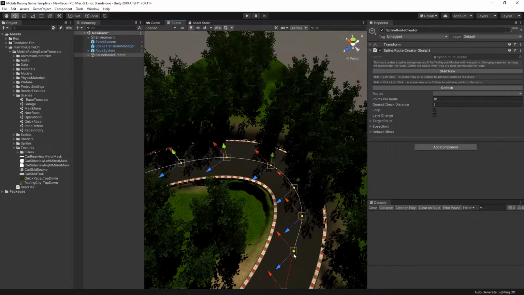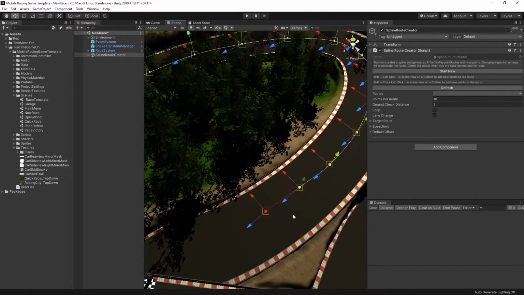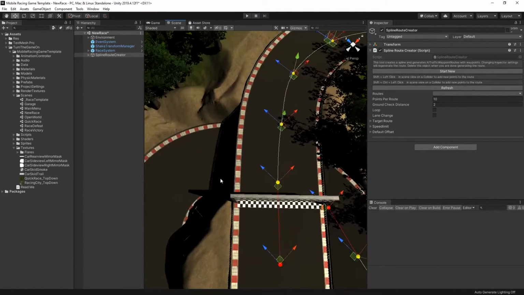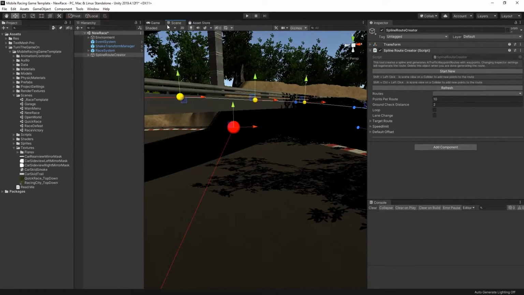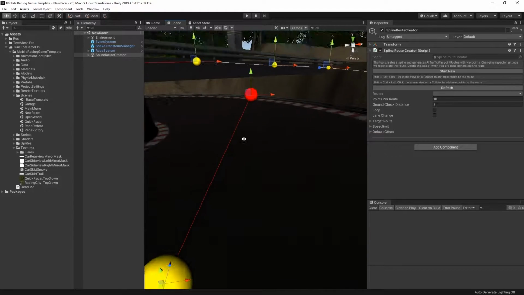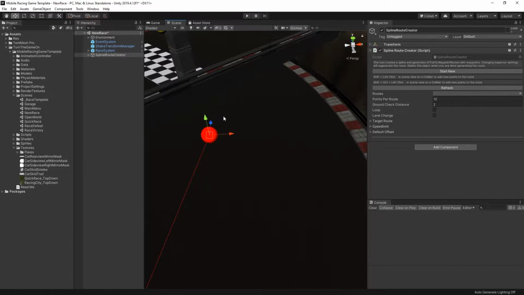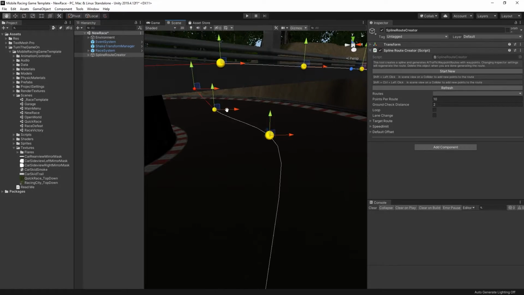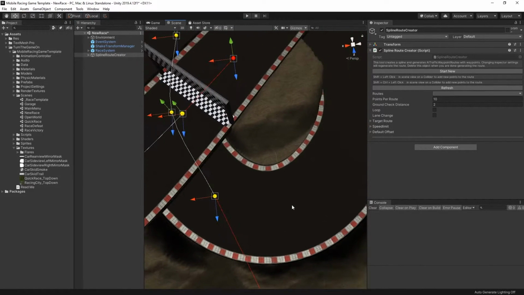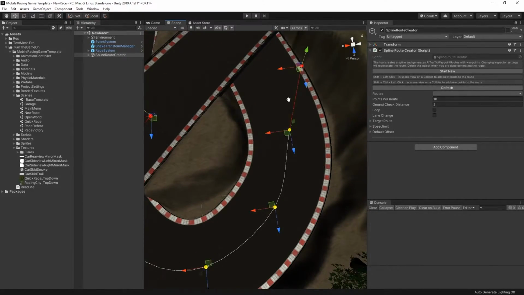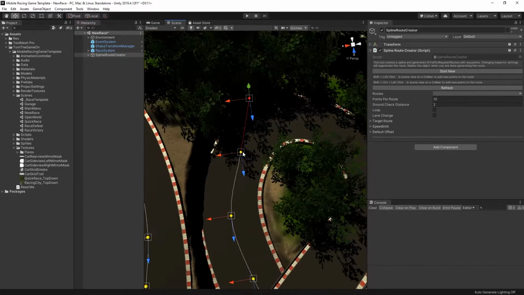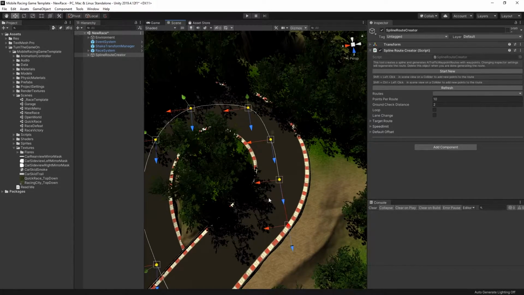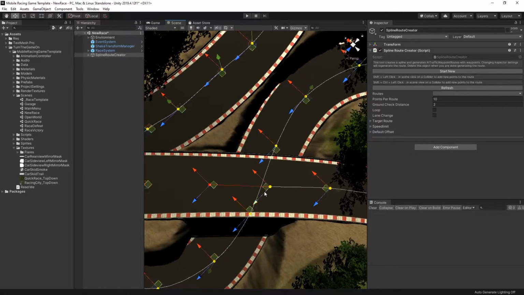I'm just going to go through this route and place spline points in the middle of the road. For the most part, I'm trying to make them evenly distributed, and I'll need to go under this bridge, and the shadows are a little dark here, so I'm going to toggle off the scene light so I could see a little bit better. Create some points around this bend, and I prefer to have the scene light on, so I'll put that back on. All right, and now I have a spline that's through the center of the road.